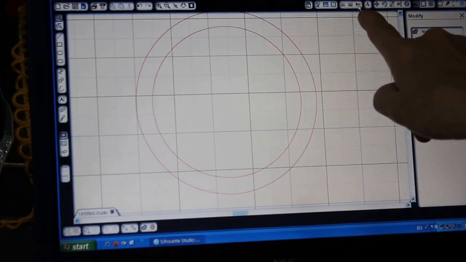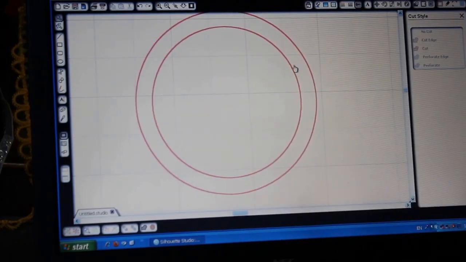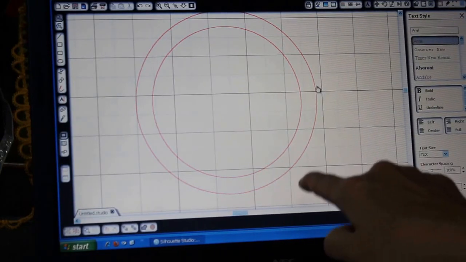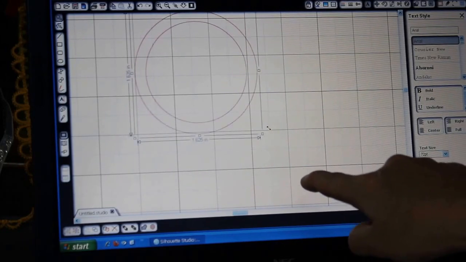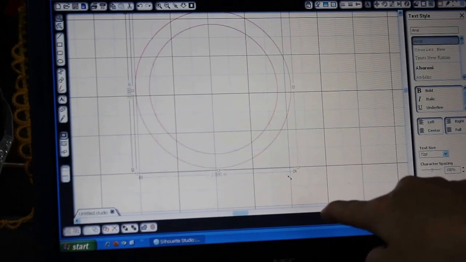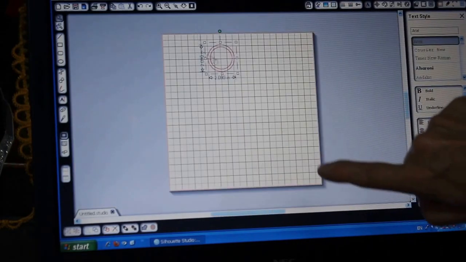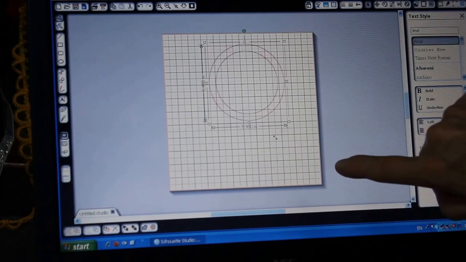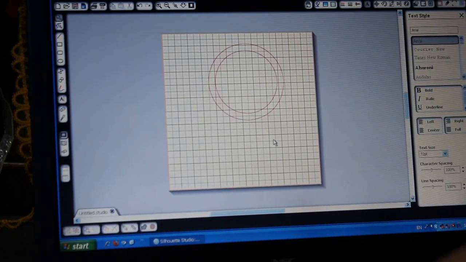If I click on my scissors you can see where my cutting line is going to be. So there we are, we have a frame. I'll click out of the cutting line. If I highlight it, I can then alter the shape of my circle. I can make it smaller, I can make it larger. I'm going to go back to my full size mat now. As you can see that's quite small, but once you've got it you can alter it how you like. So Heidi, I hope that's helpful.